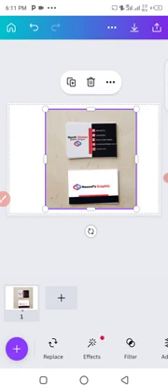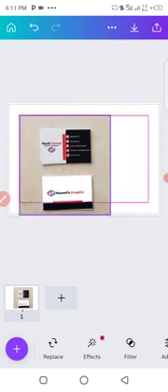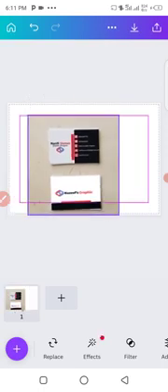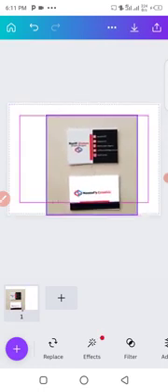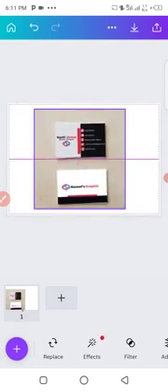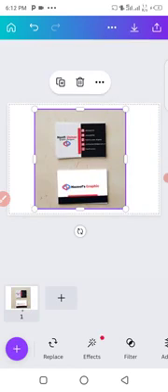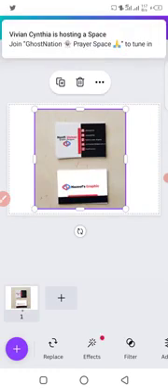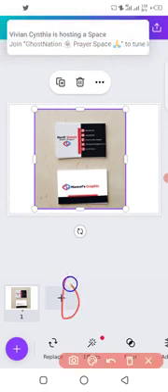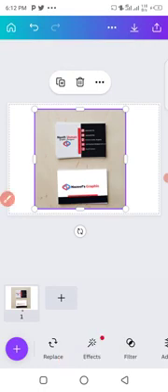After you have chosen this custom size, what we'll do next is import this business card mockup from your phone gallery to use as your reference material to guide you in your design. As you can see now, I've already imported this one from my phone gallery. So you too, I suggest you import it from your phone gallery. After you import it, the very next thing is to click on this plus sign here to add another page that you will use for your design.